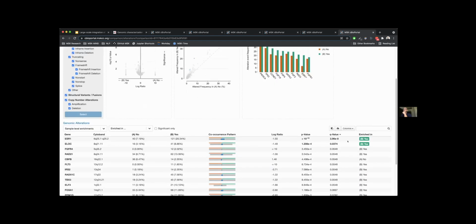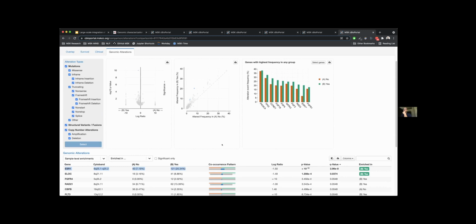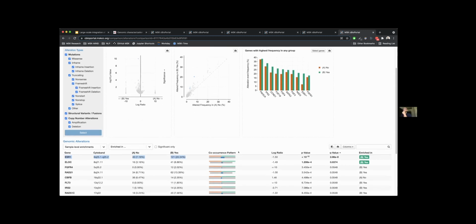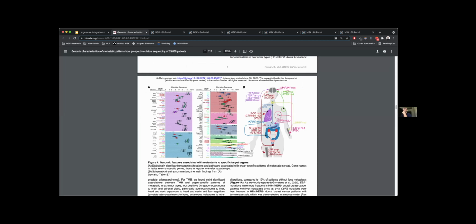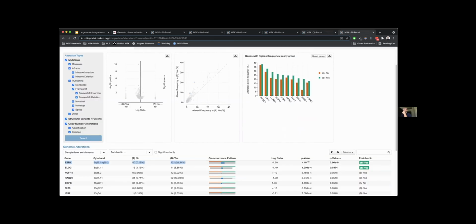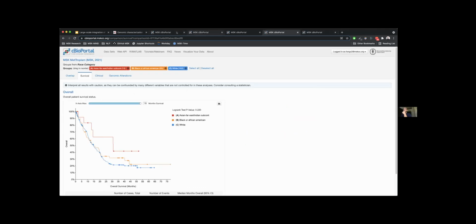Well, sorry, here you can see ESR1 is one gene that's reported to be significant. So patients that have ESR1 mutations tend to have a higher occurrence of liver mets, and that's actually something that was reported in the paper here in figure 4.